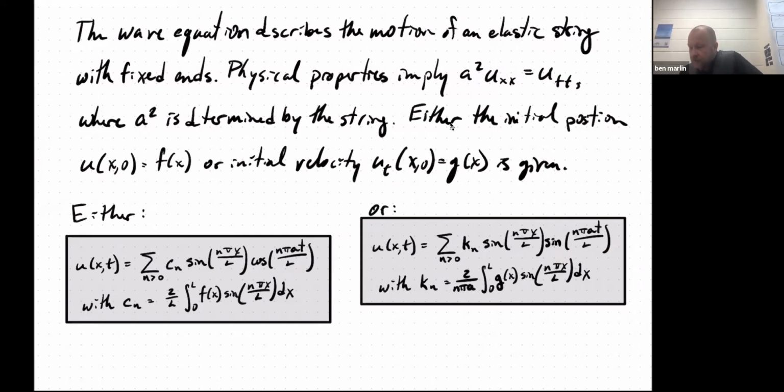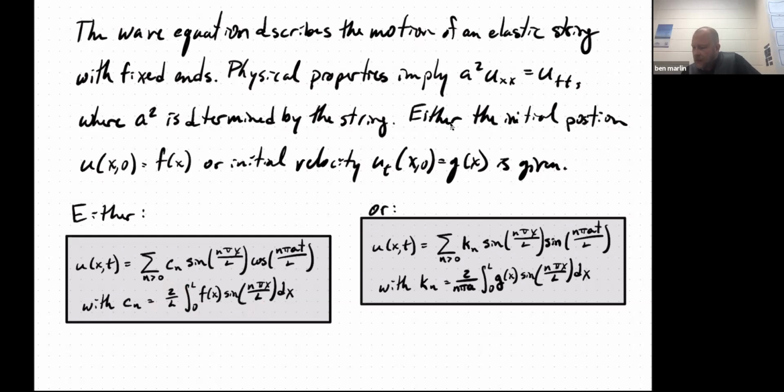Okay, so in either case, you know that you're going to do something that is along the lines of the Fourier coefficients for the f of x. So you're going to multiply that by the sine of n pi x over L, integrate from 0 to L, and then take this 2 over L because you're essentially taking an average.